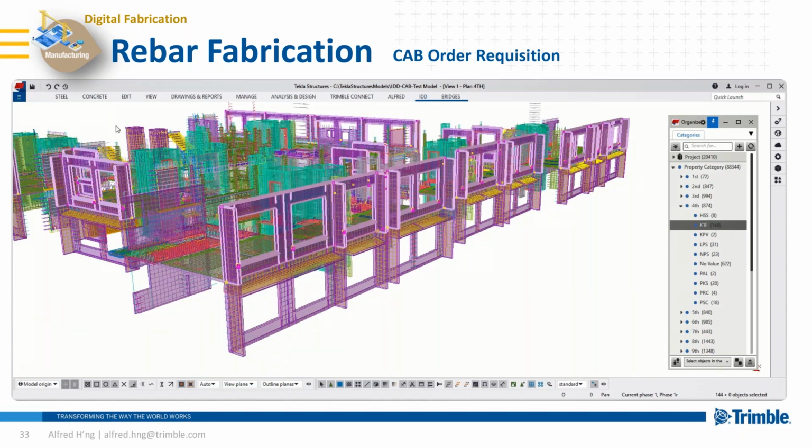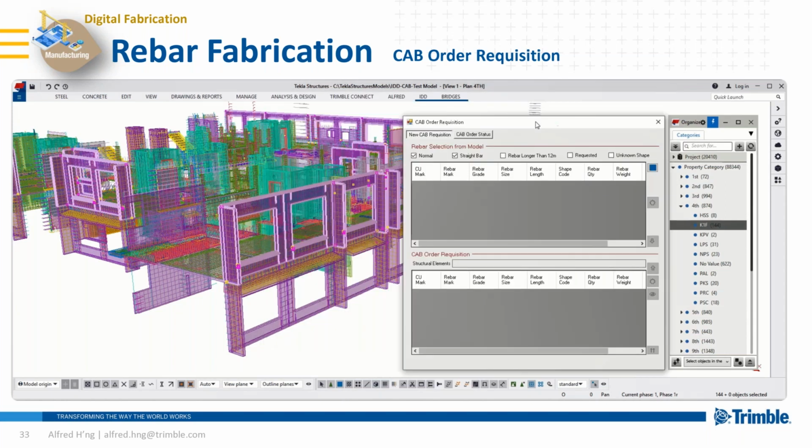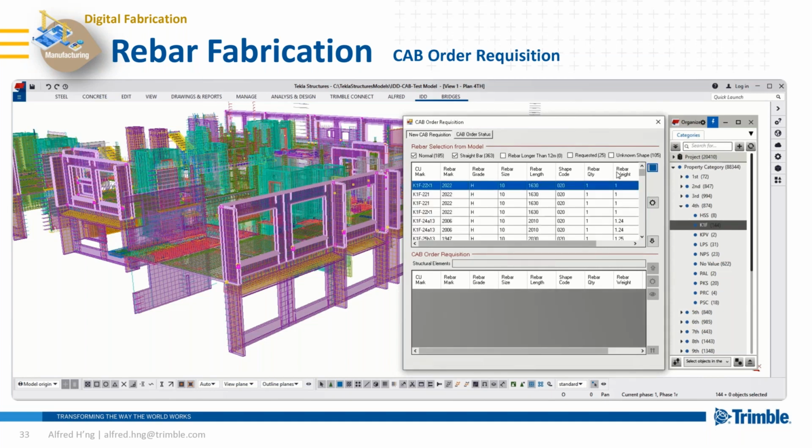And the tool will extract the rebar information from the selected BIM elements and group the rebar into several categories. So for example, in this case, we would like to exclude straight rebars from the orders.